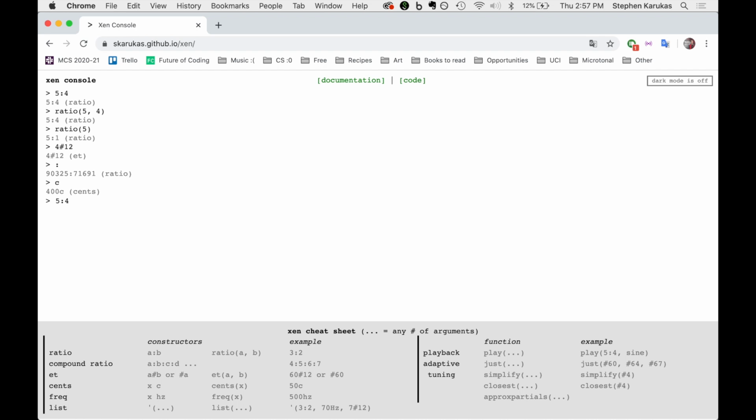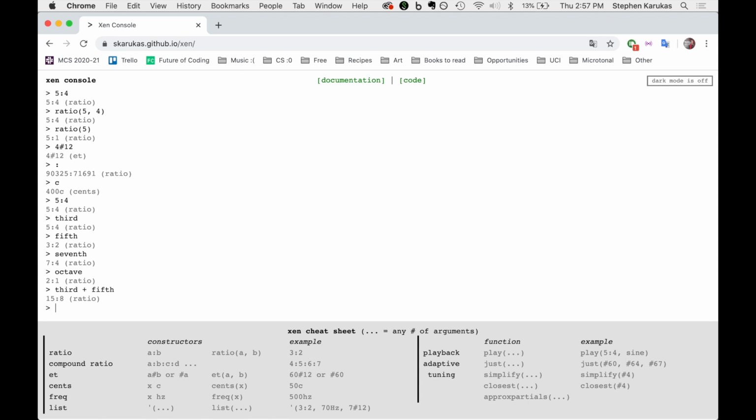Another thing to mention is the built-in constants for the language. So this 504 is a just major third, and it's so common that there's actually a constant called third that stores this value. There's a constant called fifth that stores a just fifth, and there's a constant called seventh which stores a just seventh, like a flat seventh, if you use the seventh harmonic. There's also octave, which stores a 2-to-1 ratio. So with these values, we can combine them in certain ways in pitch space, as I mentioned in the last video. That's where all the math happens.